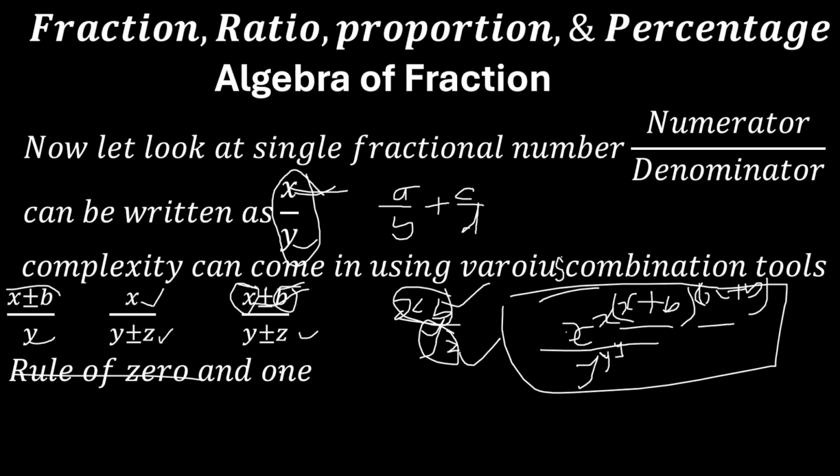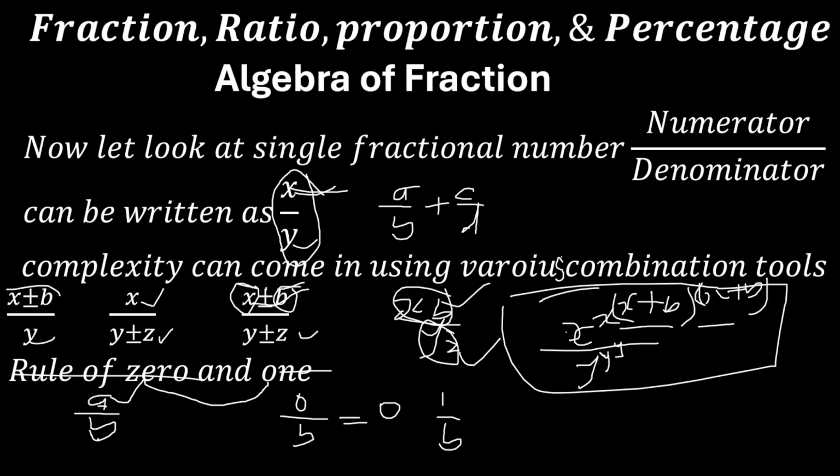But before that, what are the rules of zeros and one when it comes to fraction? That is very important. Let's assume that we have a over b. Let us discuss when a is 0 and when a is 1. If a is 0, everything is 0. But if a is 1, everything will become 1 over b. Everything will become 1 over b if a is 1. That is the case whereby a is either 0 or 1.